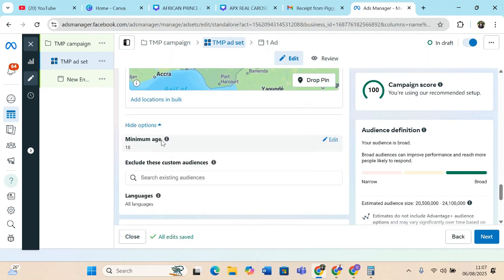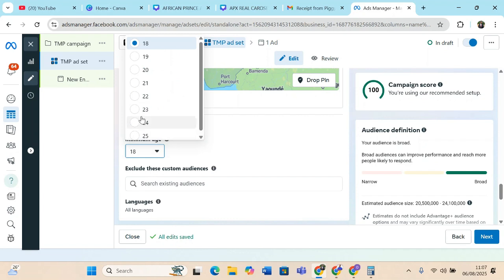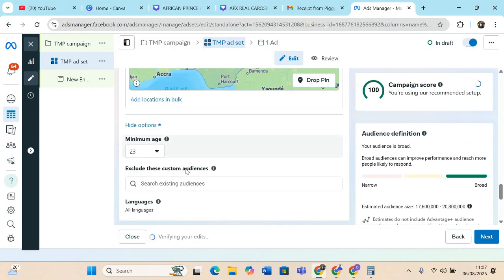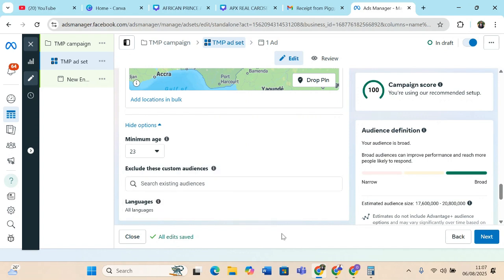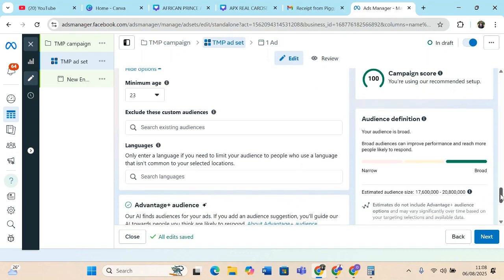So what is your age range? Your age range, this is where I was saying the other time that we are going to include some things. They said minimum age. Minimum age to click on your ad, let's say 23. That is the minimum that I want for it to click on my own ad. So let's continue now. But your own, you can choose, I guess it was 25 or something. That is what you are going to choose like that.